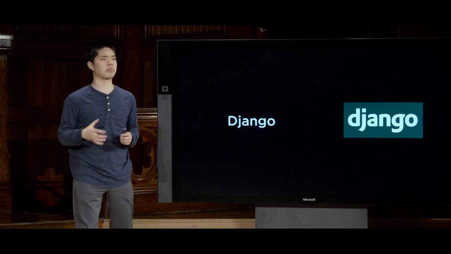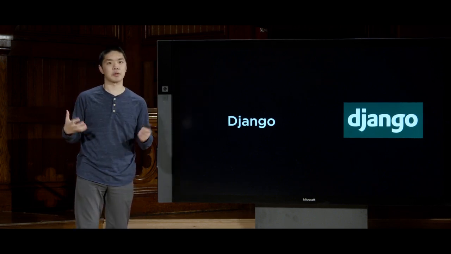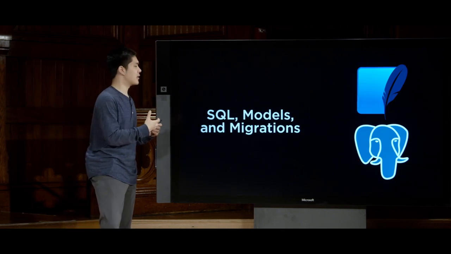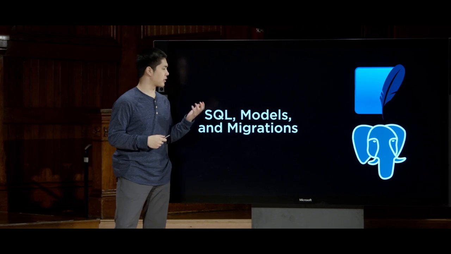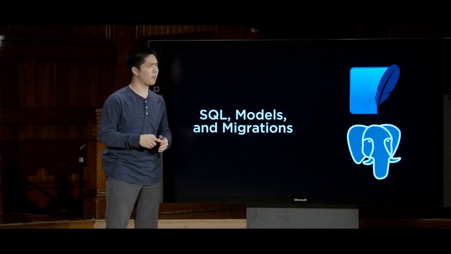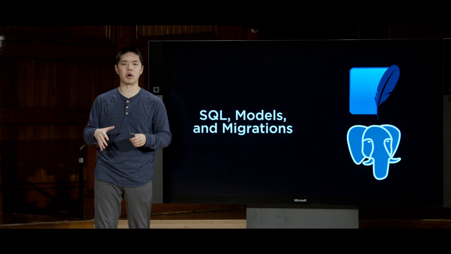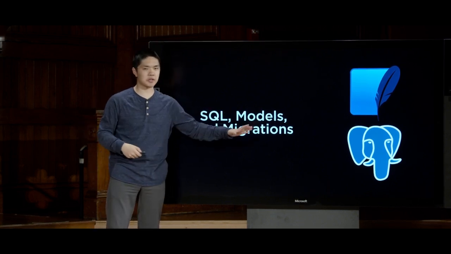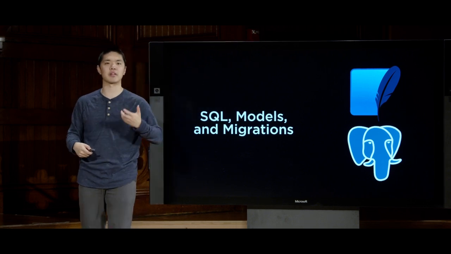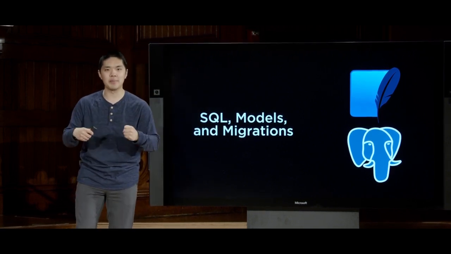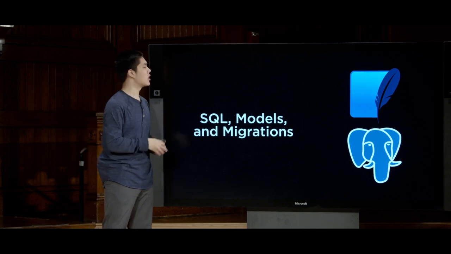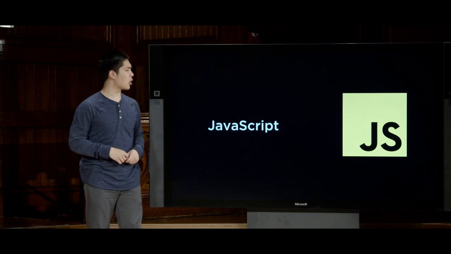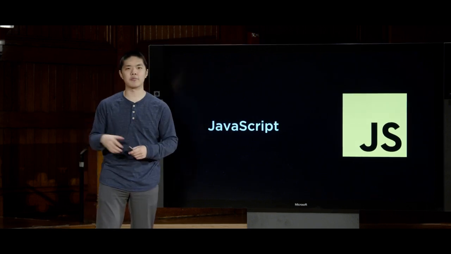Django has a whole lot of features built in that really make it easy to get started with building a web application. And in particular, it makes it easy for writing web applications that deal with data. So Django allows us the ability to build models that interact with SQL without us having to actually write any SQL code. Django can generate the SQL for us just using these models. And migrations then allow us to continually apply changes that we make to our database. As we add new tables, add and modify existing fields on those tables, Django can take care of all of that.